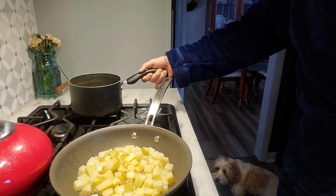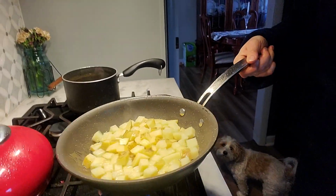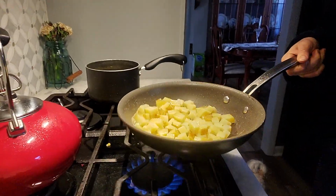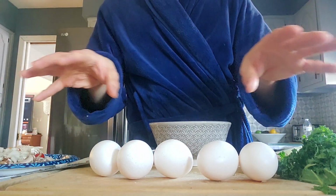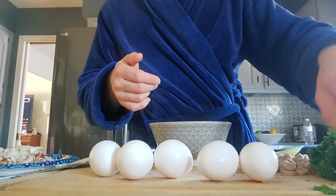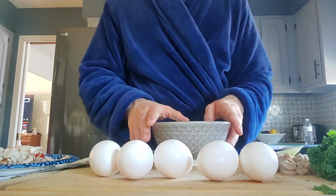You should hear that nice sizzly sound. Make sure that oil's nice and hot. Now we're going to go ahead and grab some eggs. I've got 5 eggs here, and we're just going to crack these into a bowl.